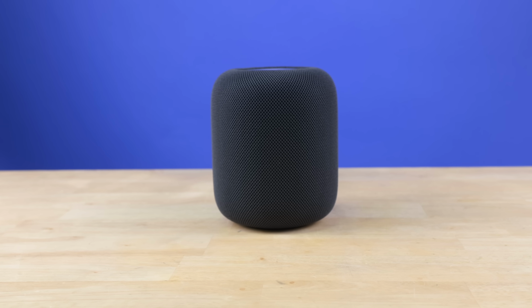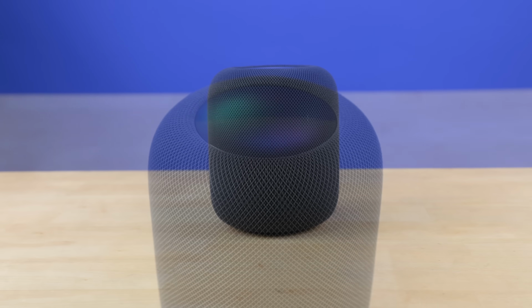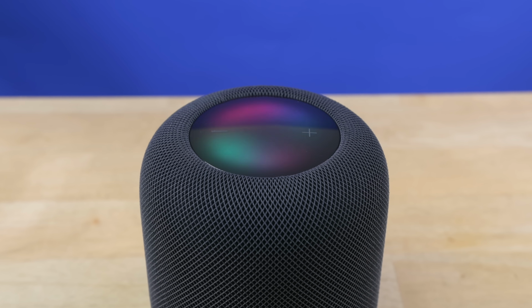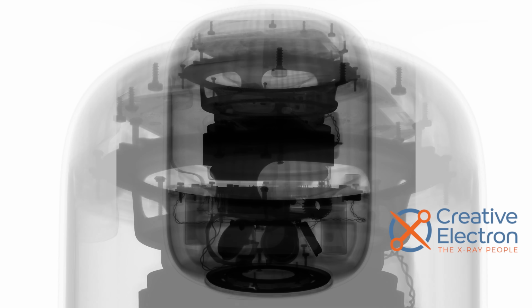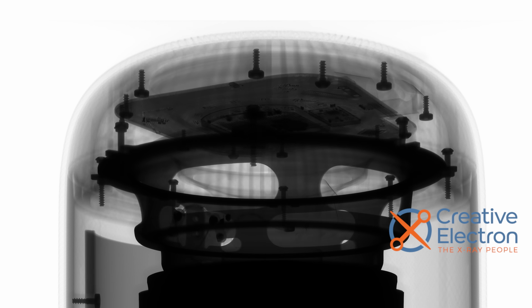Well, today, we have the HomePod 2 on the teardown table. I've got my ultrasonic cutter on standby just in case, and we're gonna dig in and see just how much of a repairability nightmare it's going to be. These amazing x-rays from our friends at Creative Electron suggest that the HomePod 2 is built very similarly to the HomePod 1, and I'm encouraged by the number of screws I'm seeing. Maybe Apple didn't use as much glue this time around.